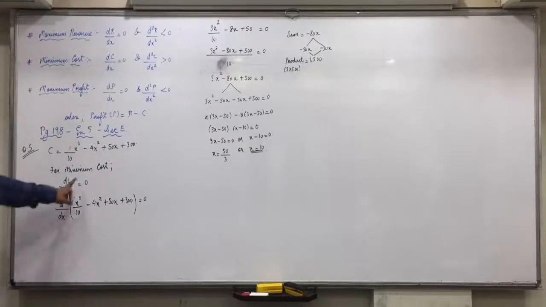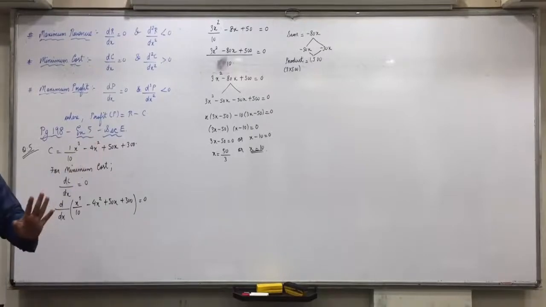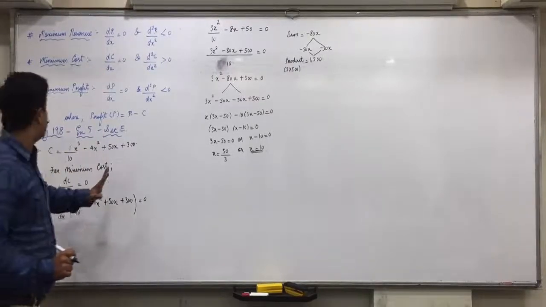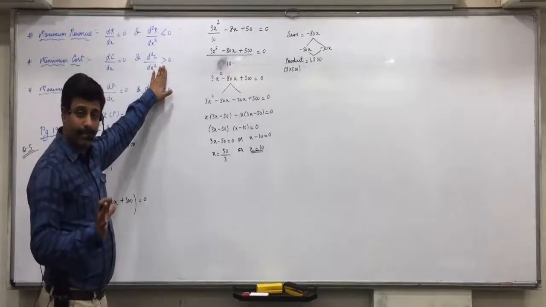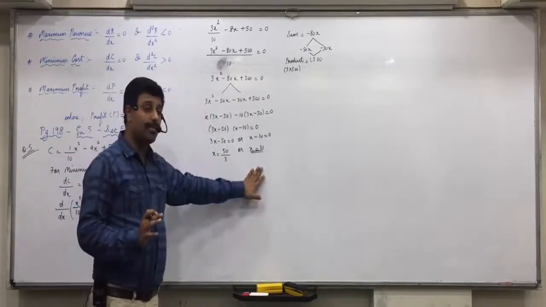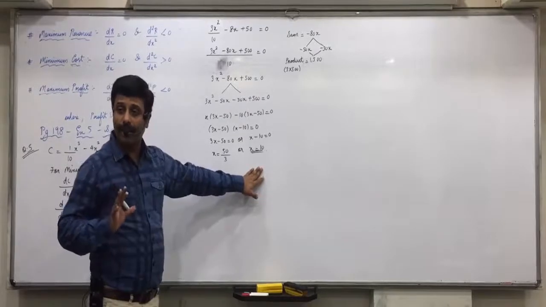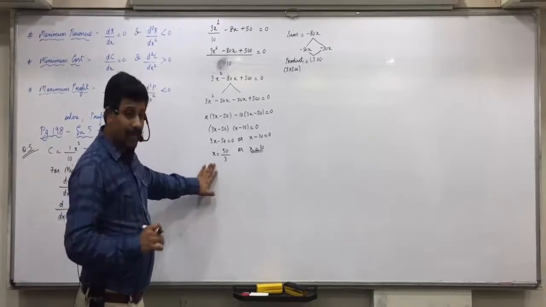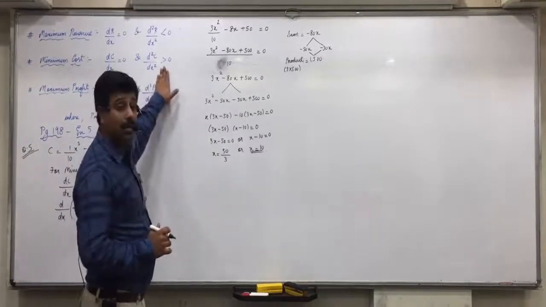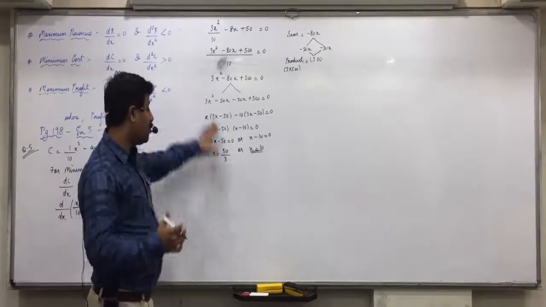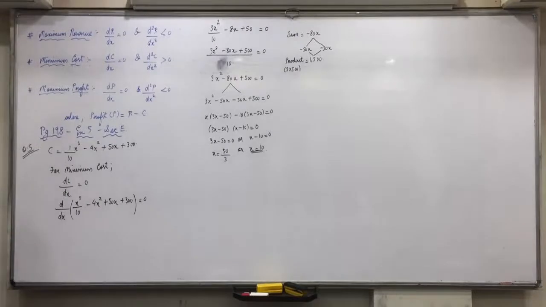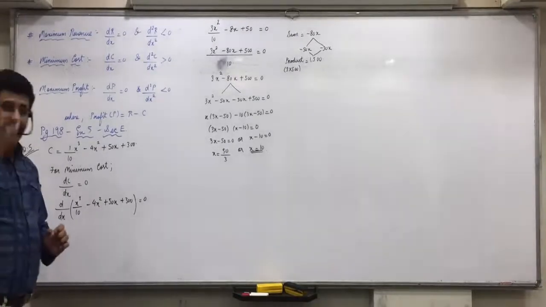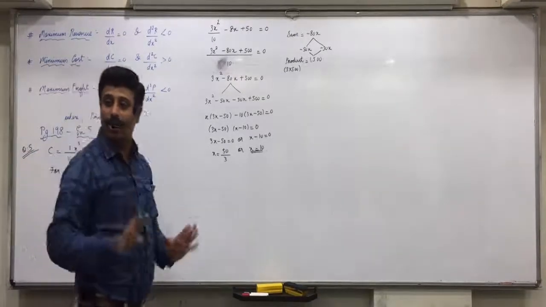Our purpose is obtaining only minimum cost. Suppose you substitute the first value and your answer comes less than 0, means it is not minimum. Then you put the second value also. It should come more than 0. But suppose you put the first value and it already comes more than 0, then no need to put the second value. Did you understand it? So that will depend on your luck, whether at first instance itself you get it or not.